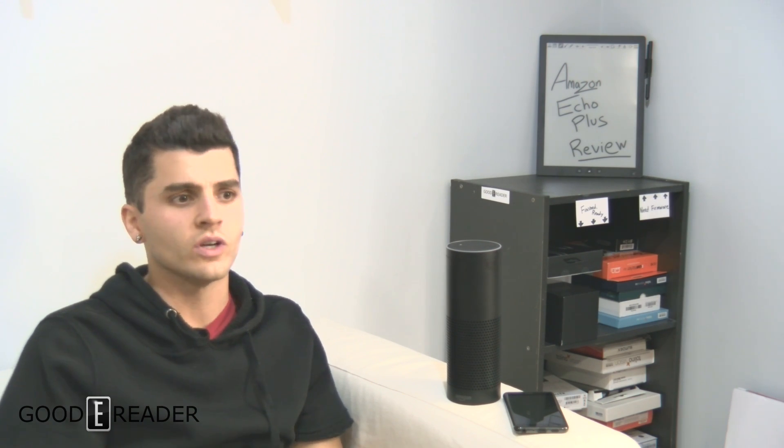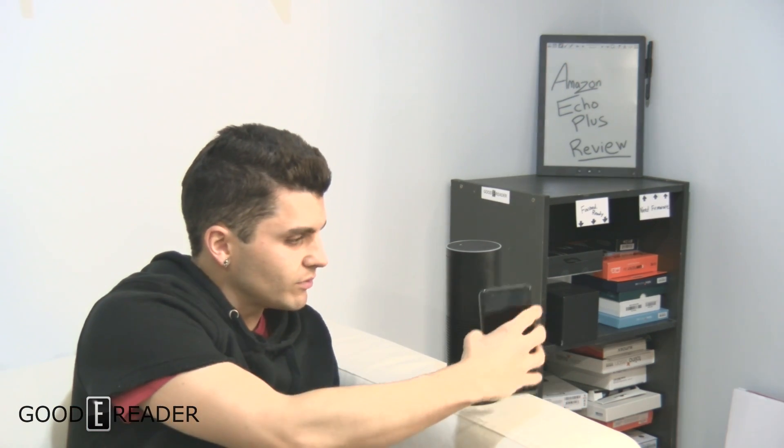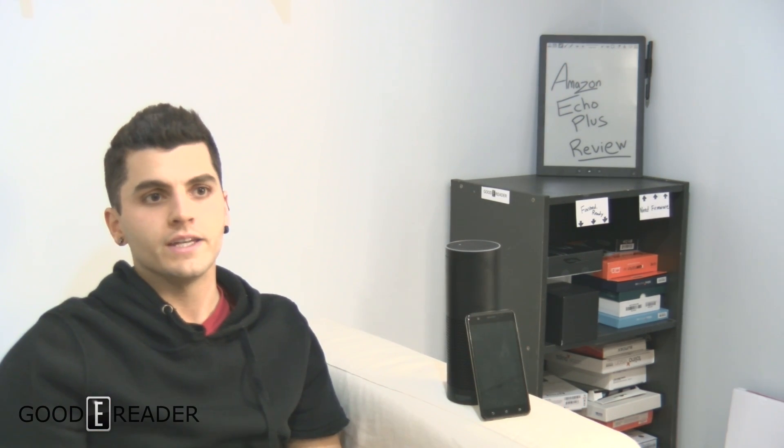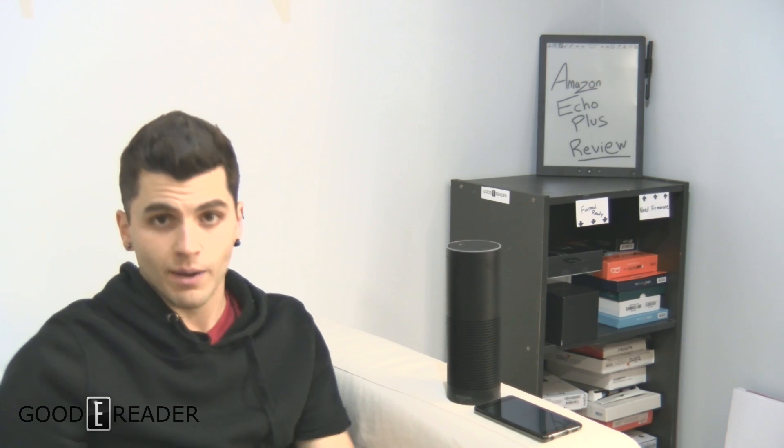So it says it's able to listen when you're making other noises and when you're just casually talking in the room. I'm going to go to the other end of the office and leave this here with my cell phone next to it. We're connected via Bluetooth so there are no wires - strictly just this device. We're just going to say a couple things and see what happens.